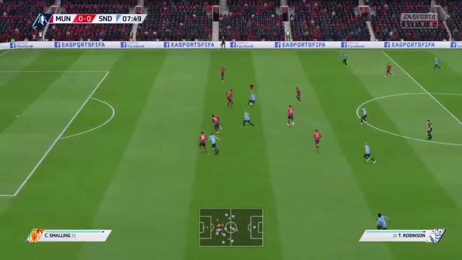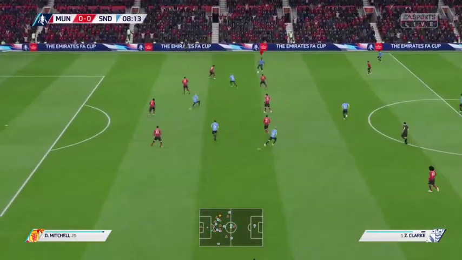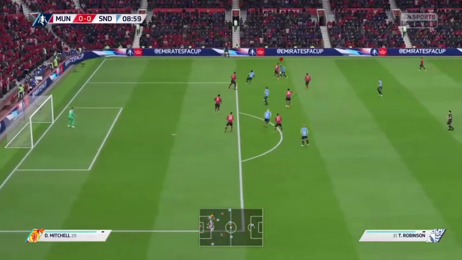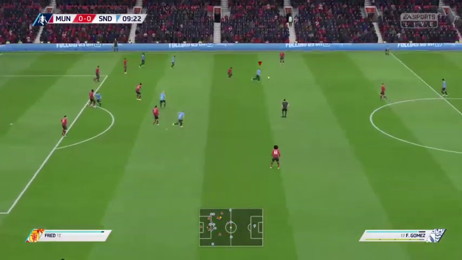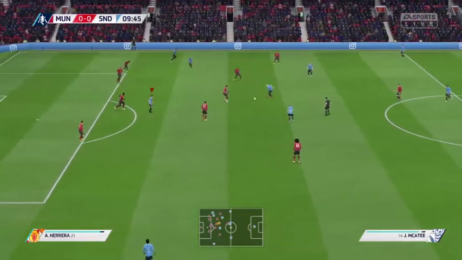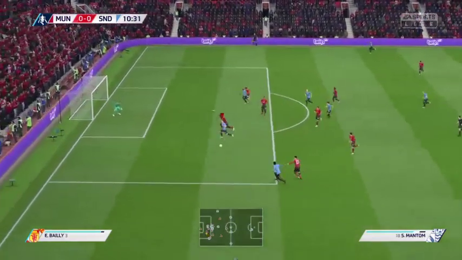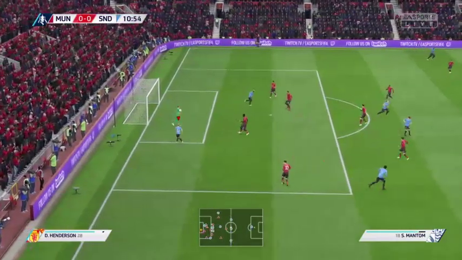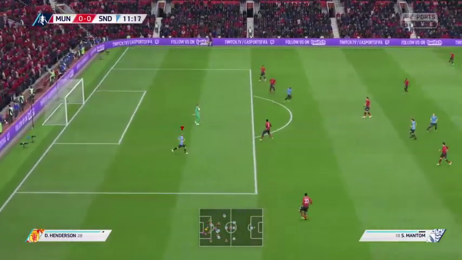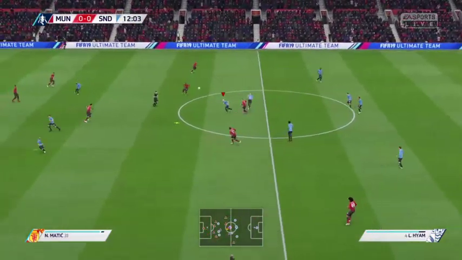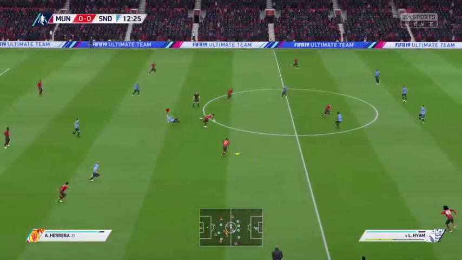Here's Robinson. Clark. Trying to get the ball. Just working away to try and find an opening. A great chance to go in front. Kept his concentration, the goalkeeper, and because of that, kept hold of the ball. Yeah, he seems to fill the goal, this lad. He's quite an imposing keeper.